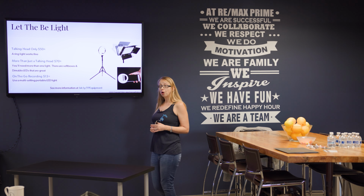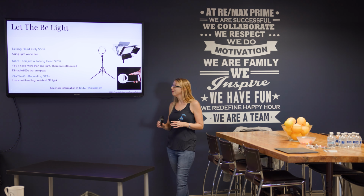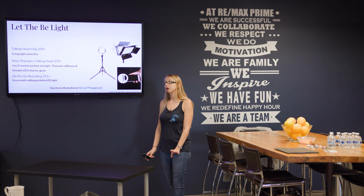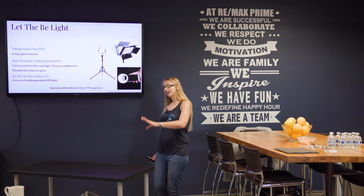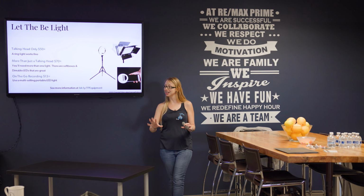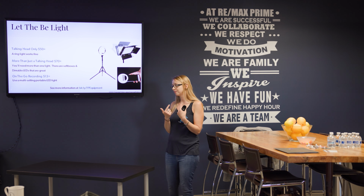If you're going to be on the go, maybe doing a lot of gimbal work, you might want to consider just getting these little clip-on LED lights. They work really well. But again, glasses wearers, you do have to be a little more conscious of exactly where you're positioning it so you don't get it in your lens.